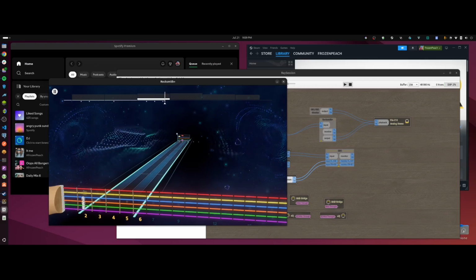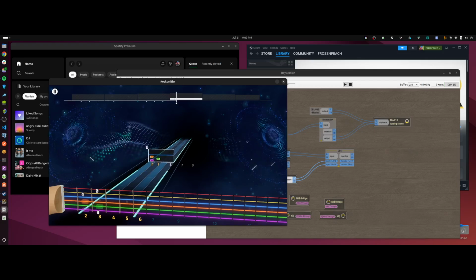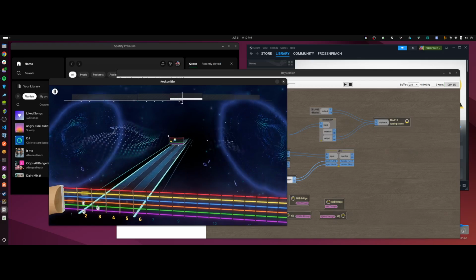Not really trying that hard, I'm just playing it to show you that it's mostly working. But I am bad at this.